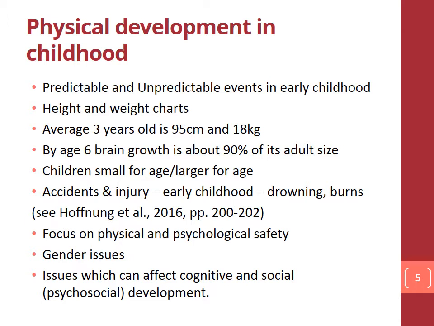Another unpredictable event of childhood is that accidents are the main cause of childhood mortality in industrialised nations, with traffic-related injuries, burns and drowning the most common cause of death. If children do not die as a result of such injuries, they can of course be significantly disabled by them. And if that's the case, physical development, cognitive development and socio-emotional development may be negatively affected.